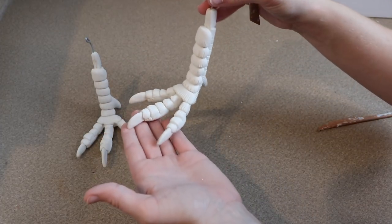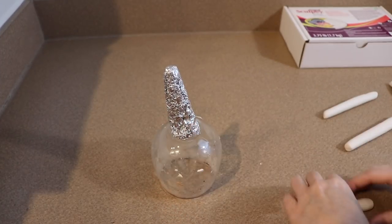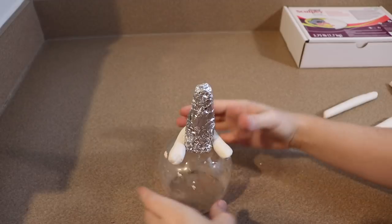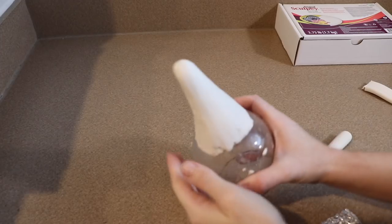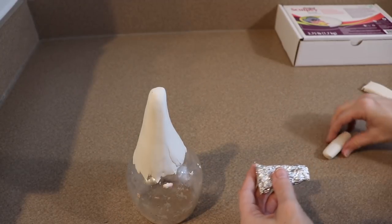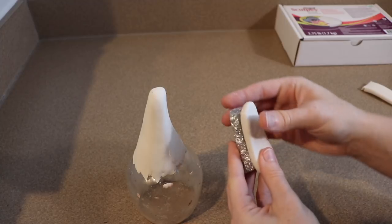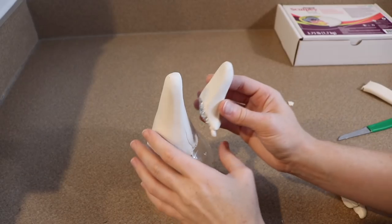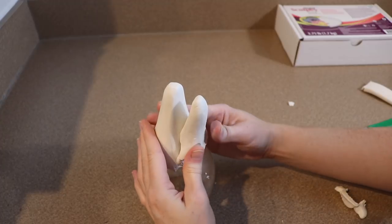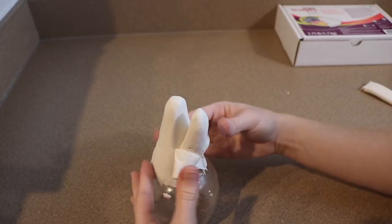The last bit of clay we need to work on is the face. To make the head, I first made a core by shaping a lump of tin foil into a cone, then completely covered it in clay and smoothed everything out. I want this piece to have an open mouth so you can see all the teeth. After covering the cone, I'll take another piece of tin foil, cover that in clay for the bottom jaw, then push the bottom jaw into the bottom part of the face and add more clay, blending it into one solid piece.